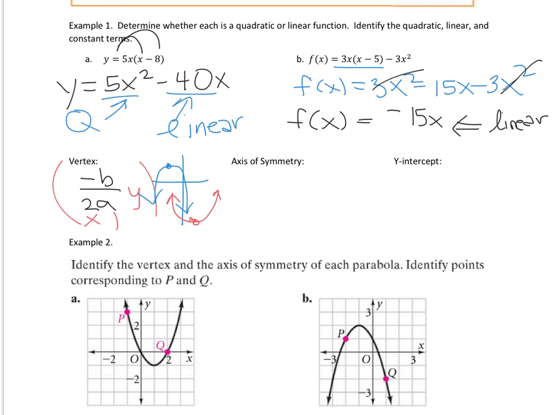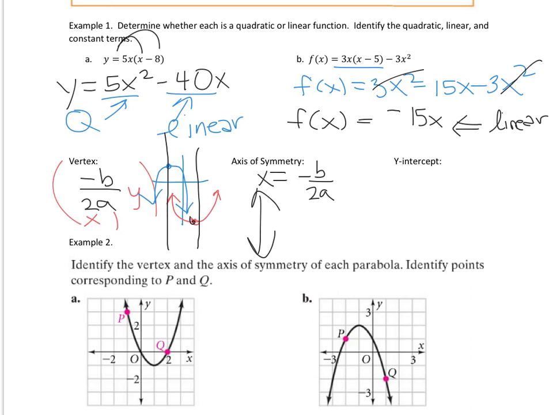But whatever it is, it's an ordered pair, so it's going to have two numbers associated with it. It's going to have an x and a y. To find the x, you do the opposite of b over 2a, and then you plug that number in to find the y. The axis of symmetry is an equation, so make sure you write x equals. It's a vertical line that is a symmetry line of the parabola. If this is your line of symmetry, it has to cross through the point of the vertex. So it's x equals negative b over 2a. It's a vertical line, and you need to write in the equation for it.